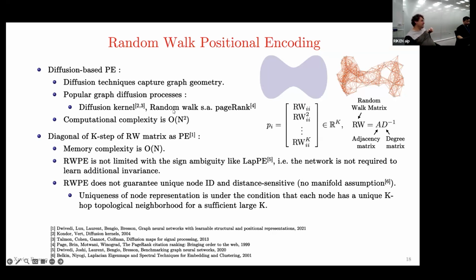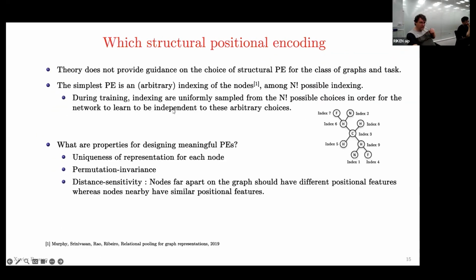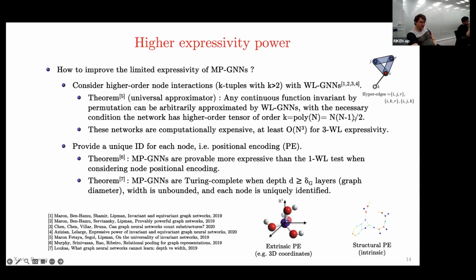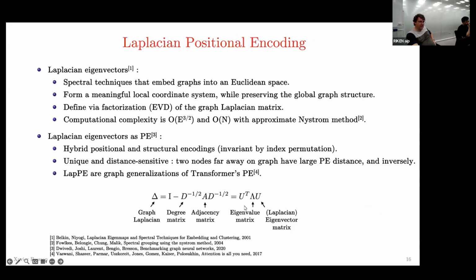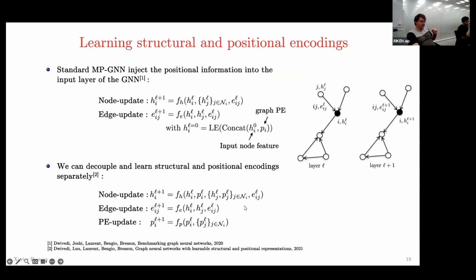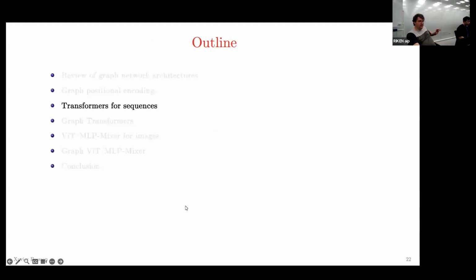All the simple graphs in your slides are in 2D. Of course, I can put in any dimensions. It's just that I cannot represent it. Maybe it's misleading, sorry about this, but it can be generalized to anything. Thank you for the question, I think they are very important. So what we did then is to not only update the node and the edge, but also the positional encoding. It gives you better results anyway.